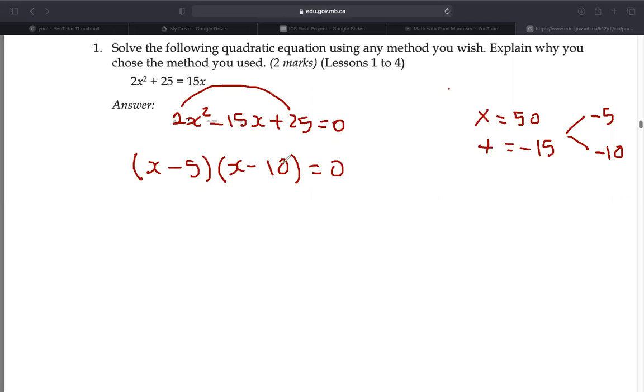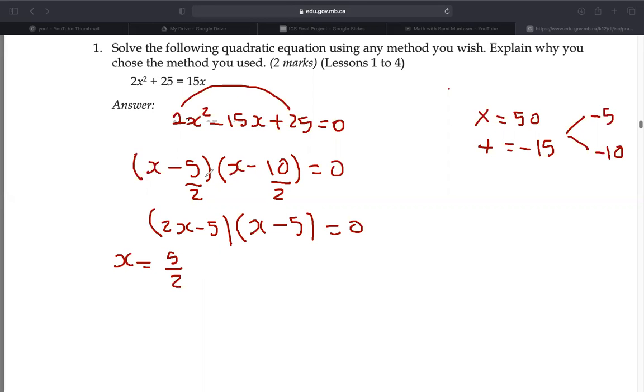equals 0. Of course, this is not the exact factor because you have a 2 as a leading coefficient, which means you divide both of these by 2. So here it doesn't divide, so you just write 2x minus 5. And this divides, so it's x minus 5, which gives me 0. And therefore, x equals, this will give me 5 over 2 for an answer. Like right there, you could look at it from right there. It's always the opposite sign. And then x minus 5 gives me 5 as one of the answers.